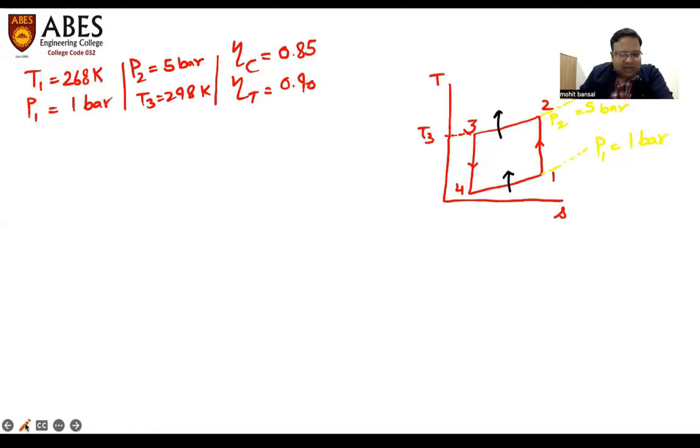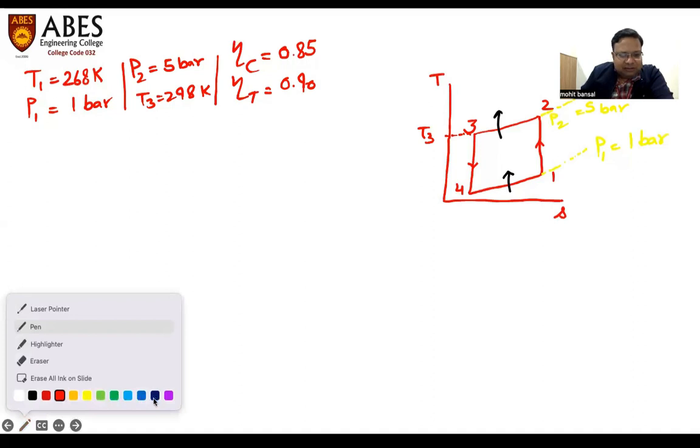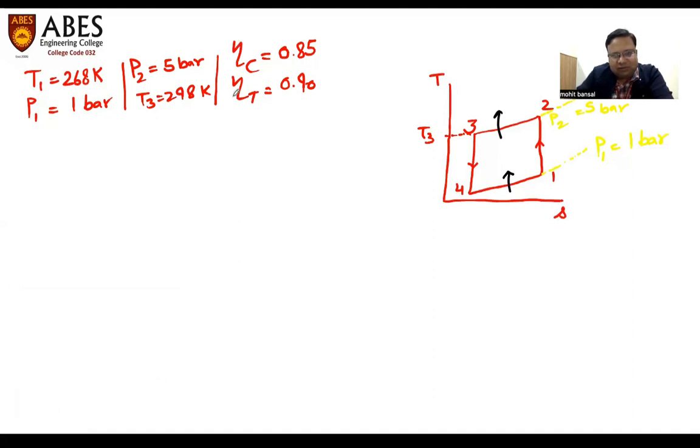So the diagram is still not completed. If the isentropic efficiencies of the compressor and turbine had not been given, then this diagram would be perfect. But now the compressor and turbine are shown with an isentropic efficiency. So we have to show the process of compression, and this compression process is polytropic compression with friction, because you can clearly observe in this diagram I'm moving from 1 to 2 on the right side. That means entropy is increasing. So it is showing polytropic compression with friction.